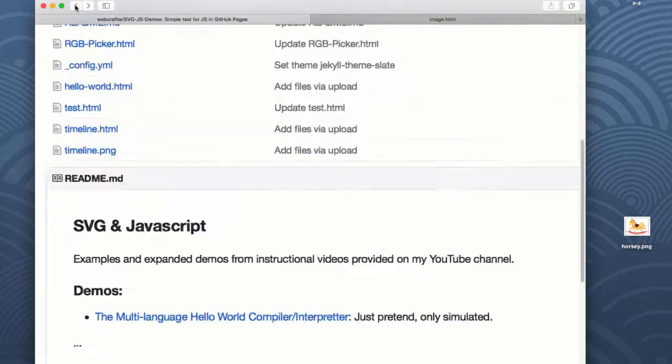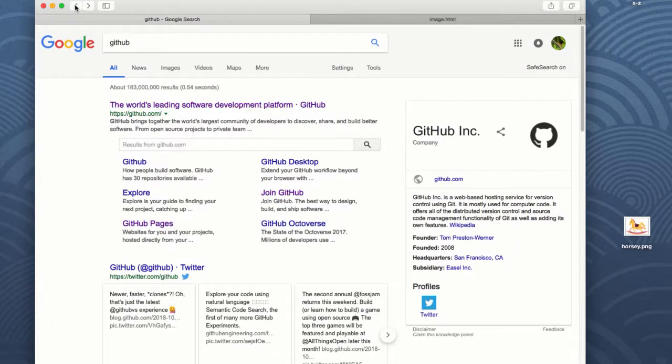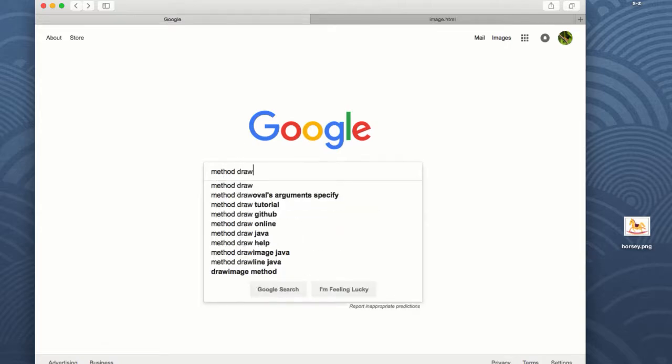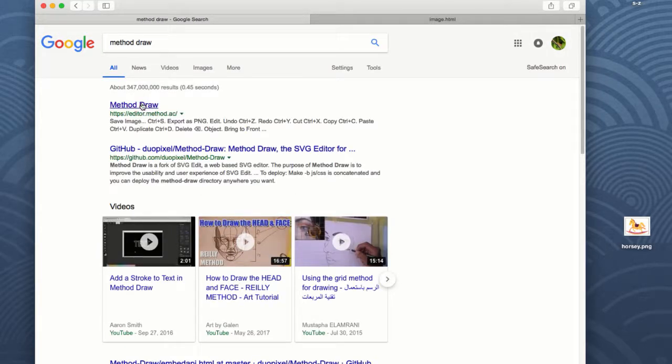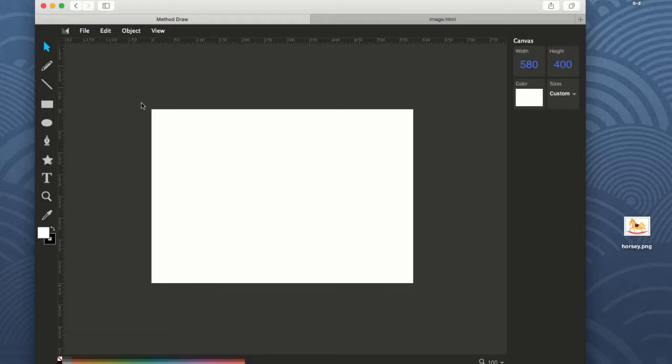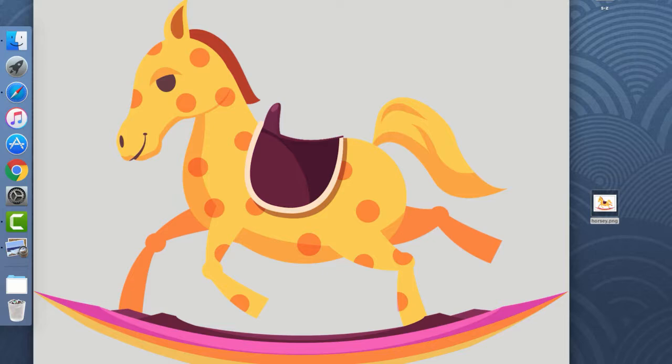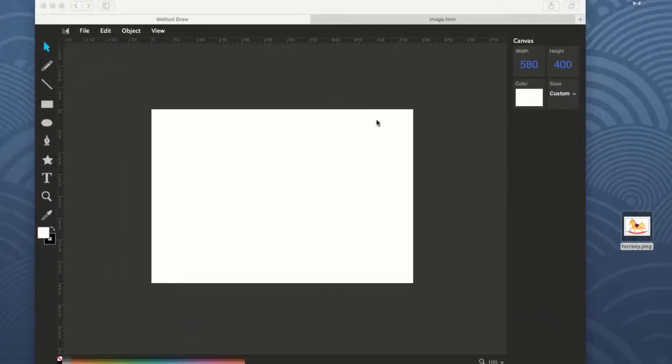But what if you want to do stuff that is more complex than you can easily create in something like Method Draw, right? Method Draw is great for very simple stuff, but maybe you have a photograph or a really complex piece of art that you don't want to have to make in there. Or you might have a map, who knows, it doesn't matter. For my example, I'm going to use this horsey.png that I have already. It used to be a vector graphic, an SVG, but it's stuck as a PNG now, right? It's now a bitmap file.